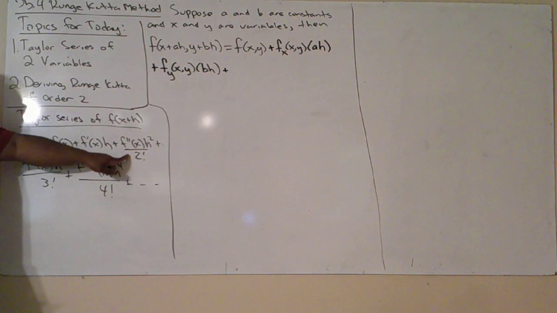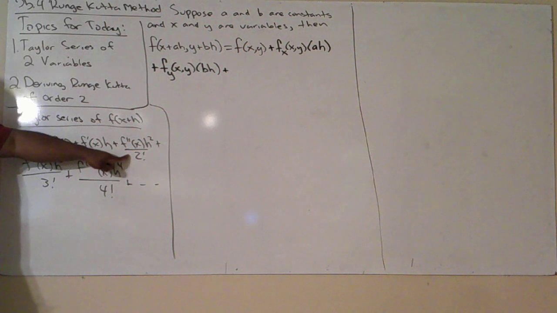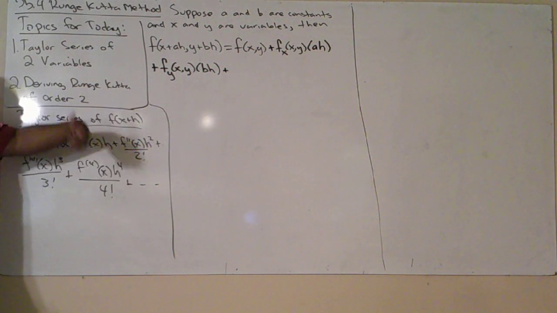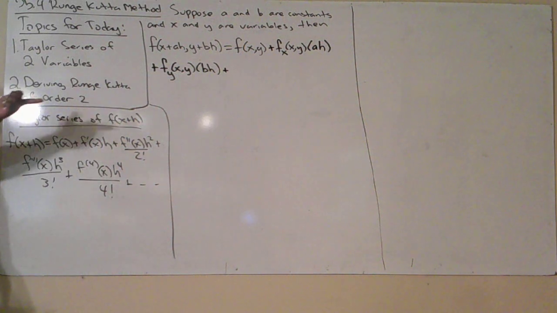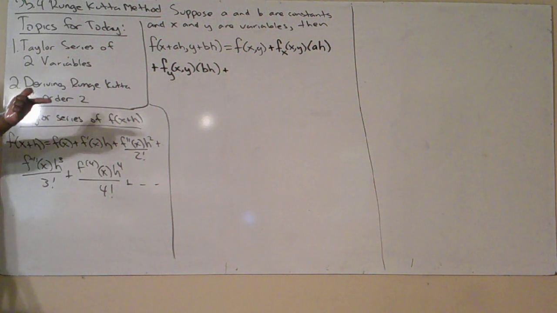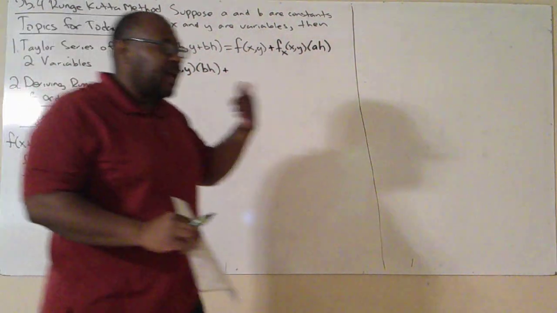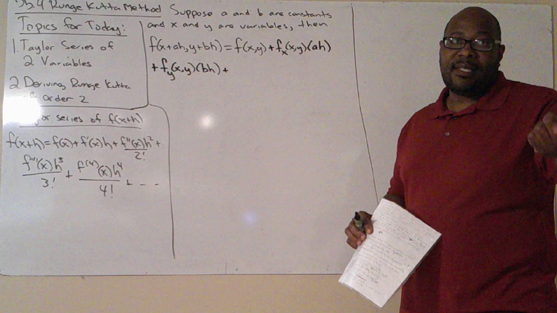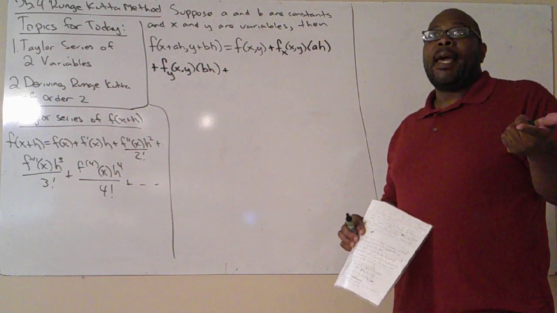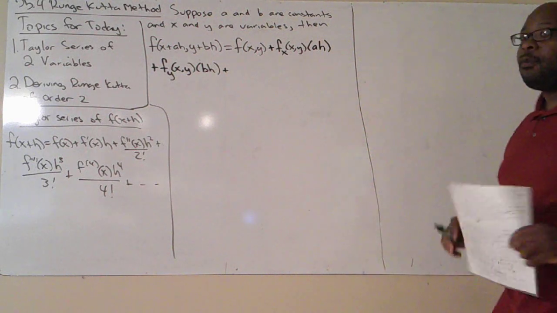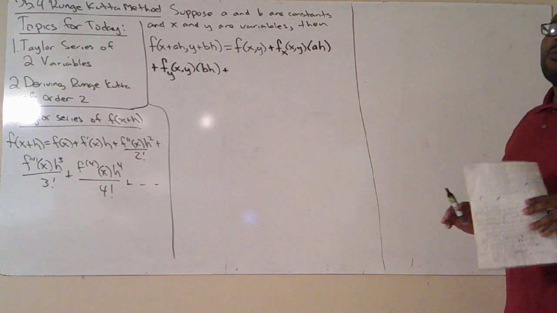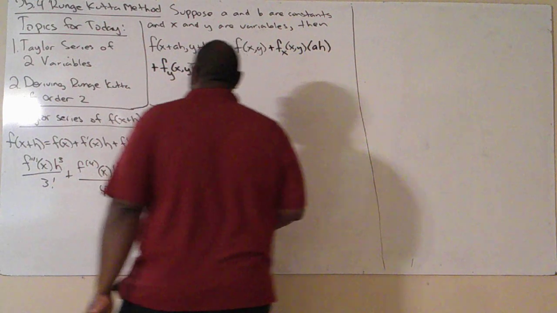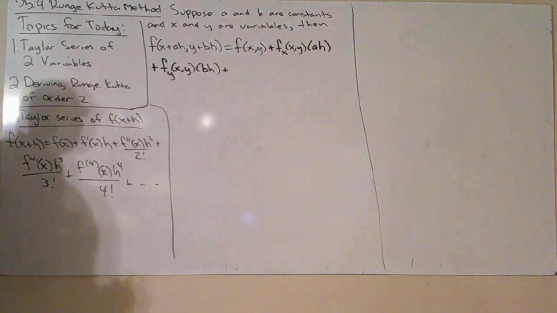Now we need to deal with our second derivative extension, so our second order partial derivatives. So the partial derivative of f with respect to x, then x again. The partial derivative of f with respect to x and y. The partial derivative with respect to y, then x. And then the partial derivative with respect to y, and then y again. So that's going to deal with our second order. And guess what? We're going to stop after that. We don't want to go any further than that. That's a little bit too much for us already. My goodness, how big is this going to be?